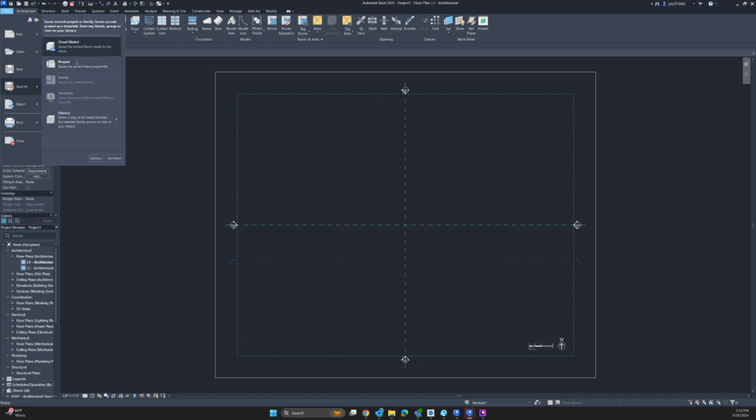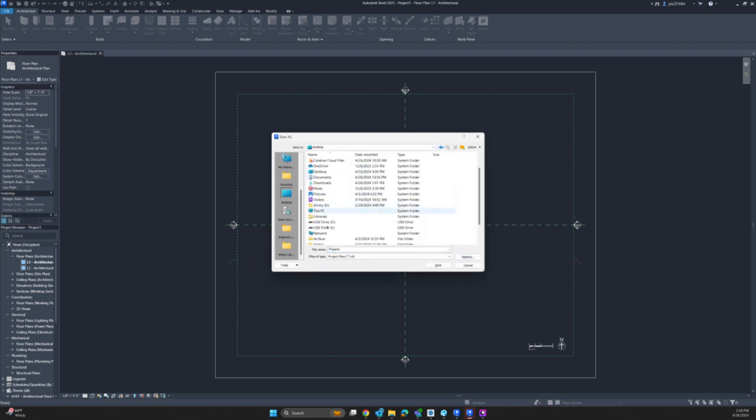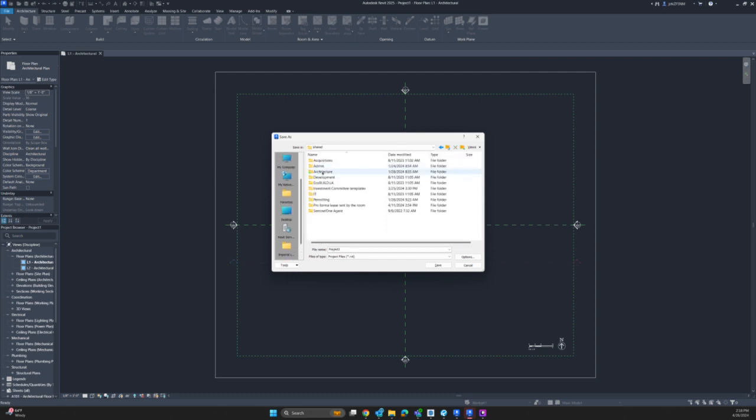So that's project. Interesting. This one won't let me go on this. Let's just stop this thing. Okay. Architecture. Oh yeah.